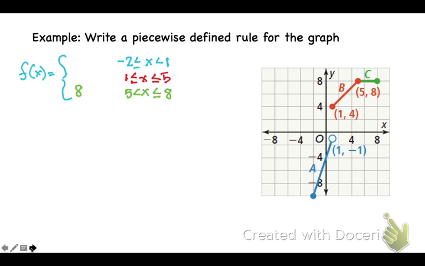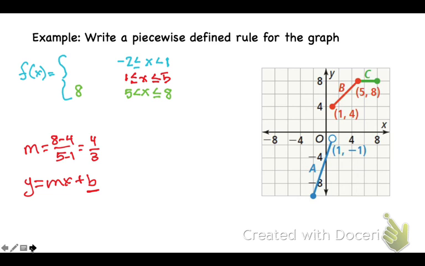y equals mx plus b, and don't forget, the slope is 8 minus 4 over 5 minus 1. Yes? Oh, yeah. So it'd be 4 over 3. Yes? So now I have a slope. I need to find for y equals mx plus b. I need to get my b, correct? Yes.